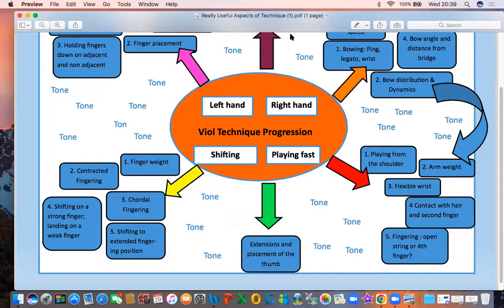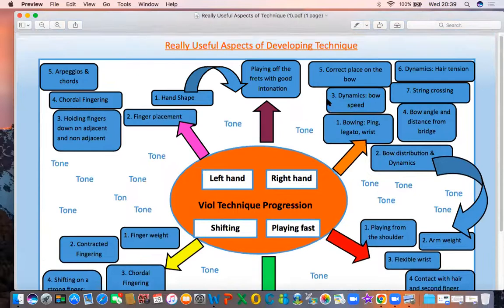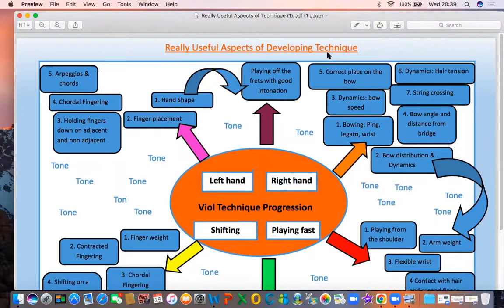And fingering, open string or fourth finger, that's always something to think about when you're playing fast, because you always want the maximum amount of notes on one string. So there's a lot of things to think about there, and I've left probably about 5 minutes for questions. Does anybody have any questions? You must be slightly bamboozled now, because I've given you lots to think about.